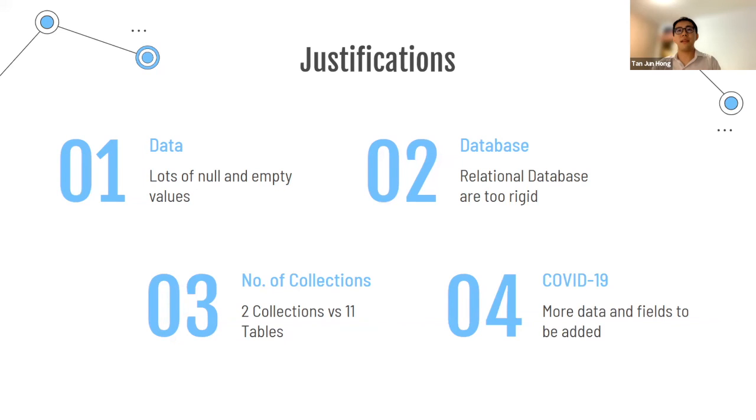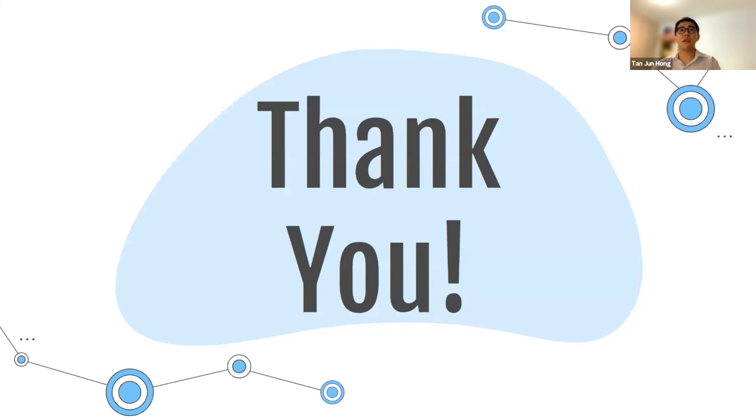Lastly, since COVID-19 is relatively new, we expect more data to be collected in the future, with more variation in terms of fields and columns. As such, it makes more sense to use a dynamic database, since it allows for easier modification in the future. Non-relational databases handle this much better than relational databases. In conclusion, we feel that non-relational database is more suited for this type of data as compared to relational databases.